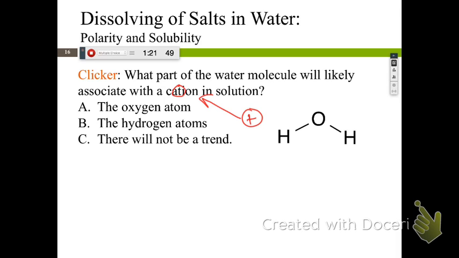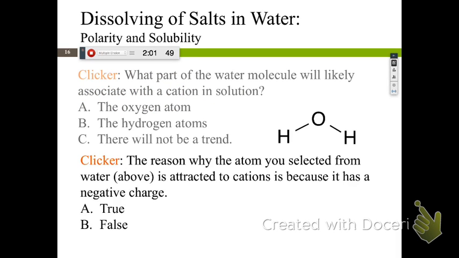The second thing is, he mentioned something about negative, positive interactions. So if we look at this molecule here, let's actually answer the next question, then we'll come back to some details about that. So I'm going to close this guy out. I agree with Mohib's statement that the oxygen atom would be attracted to cation solution. Do you agree with this statement, which is what Mohib just said?